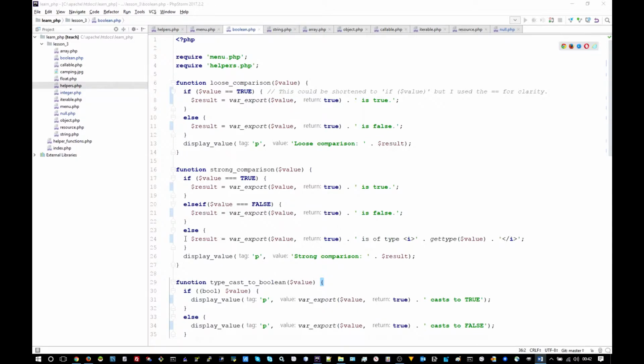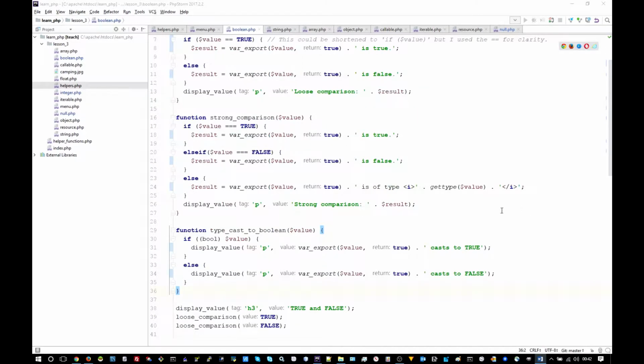And then this here is the default. So if it's equal to true and of the same type as true, then this line of code here will be executed. If it's equal to false and of the same type as false, then this line of code will be executed. And if it is neither of those, if both of those checks fail, then this code is executed. So you could see this code as like a default. If nothing else passes, then that's like a fallback that will get executed. And then we got another function here that casts a value to Boolean. So whatever value is passed in, it will cast it to the Boolean type.